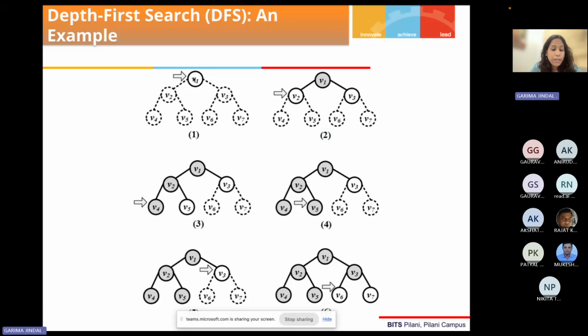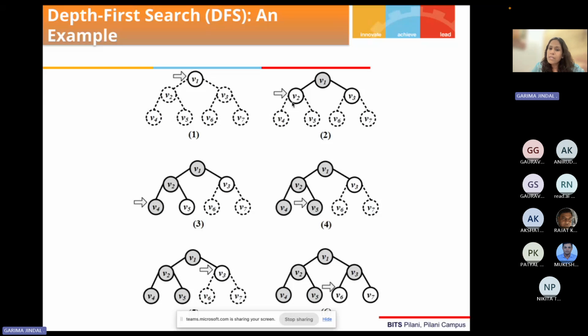So in depth first search, how do you solve this problem? You will start with a node. Then you will push this node in the stack, and then you will push all its neighbors also. Then you will pop out the first neighbor, maybe that is V2. For this particular node, again you push its neighbors in the stack. Now you have pushed V5 and V4 in the stack.